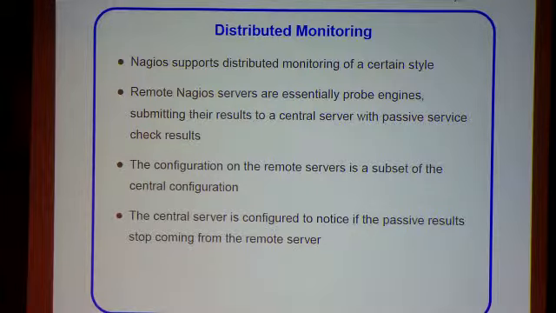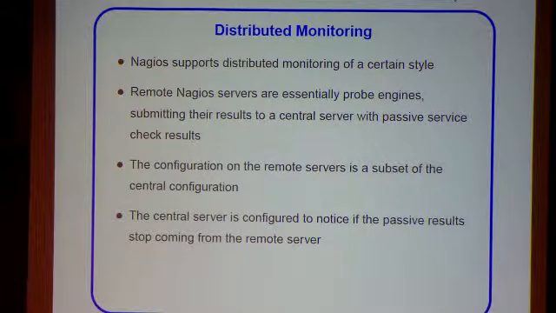So Nagios has always had a way of doing distributed monitoring with NRDP and NSCA, where you set up a master Nagios box that knows everything, and then you set up subsidiary ones that know parts of everything, and then you tell the master box, don't do active checks, and you tell these guys, don't do notifications, and they send all their stuff back, and I've never really liked that.